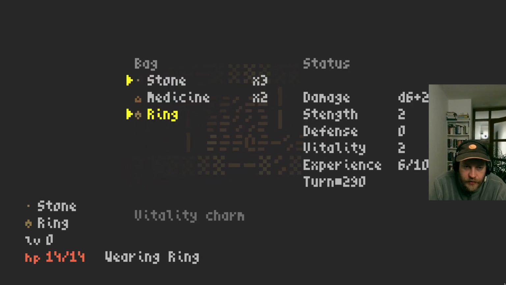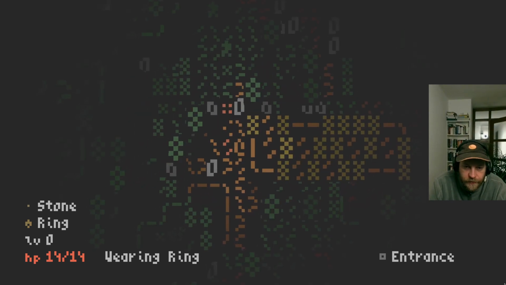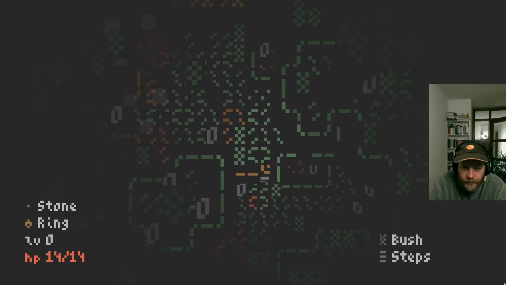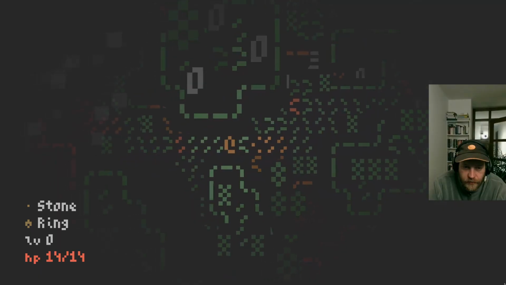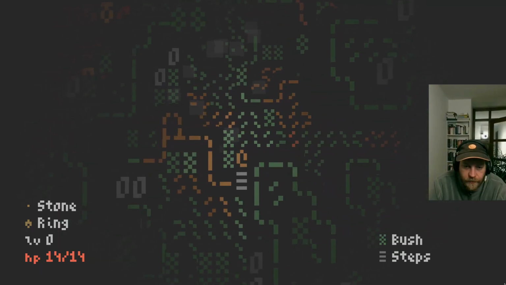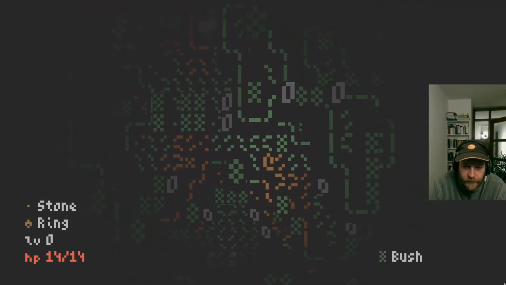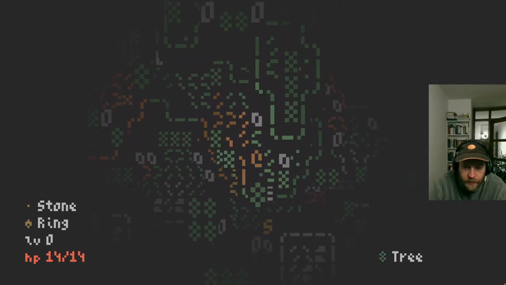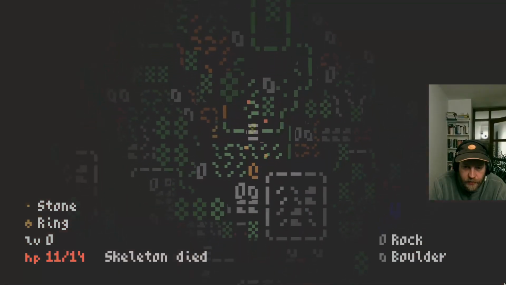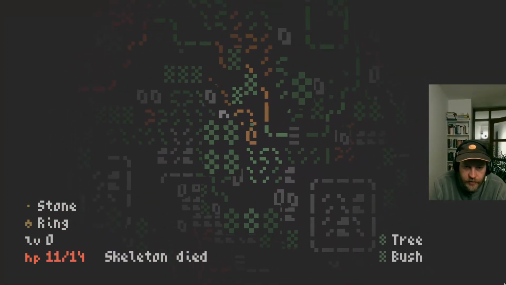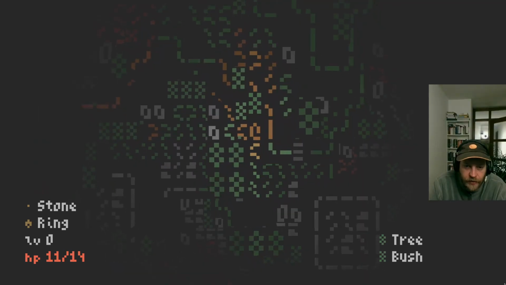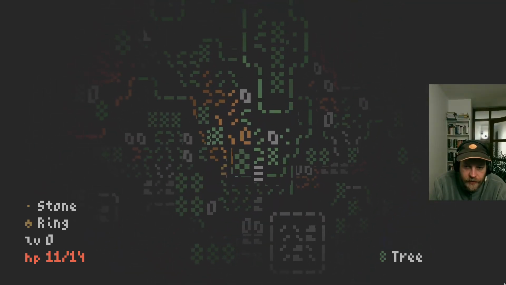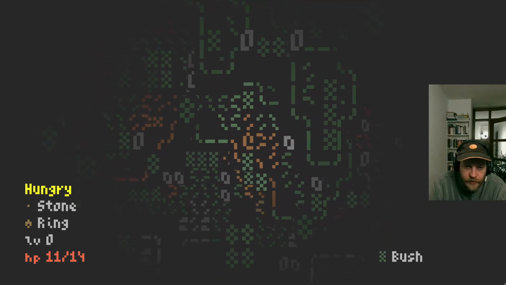Okay, that's good loot. Yeah, it's pretty much gone. The stone respawned. So something actually happened here.